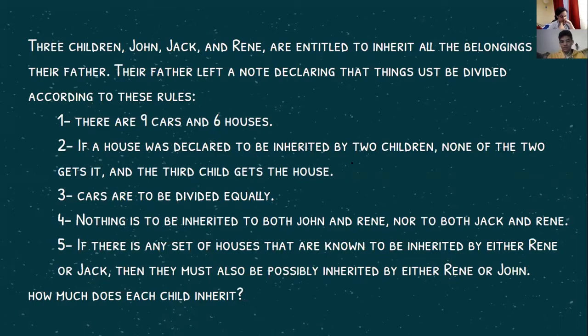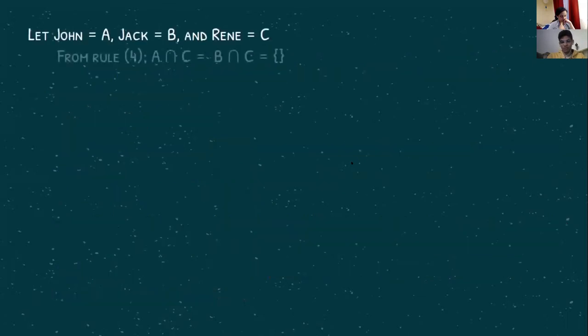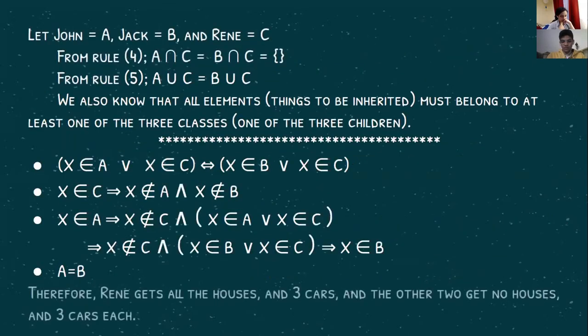The 6 houses will be owned by Renee or will be owned by C. Okay, so does this riddle up until now make sense before we proceed further? If there's any problem, you can type in the chat. Okay, the third bullet point.